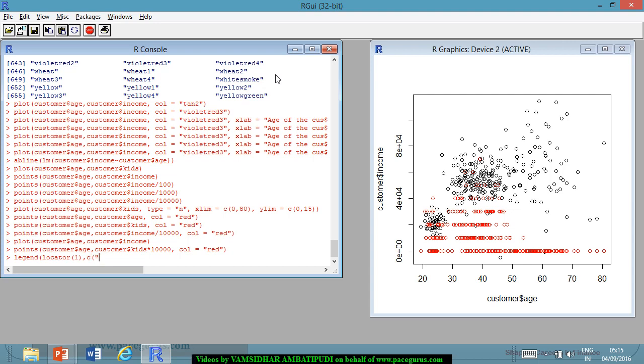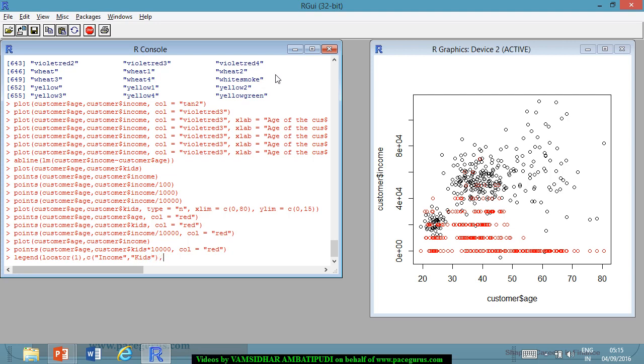The first one is black, the second one is red, and both of them are open circles. So the black one is income, and the second one is kids. Probably let's call it kids itself.